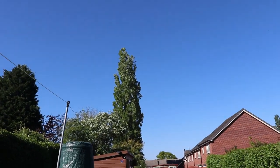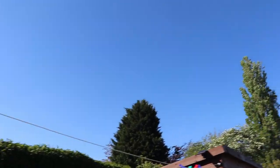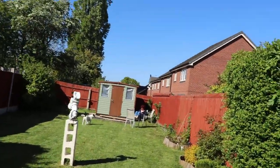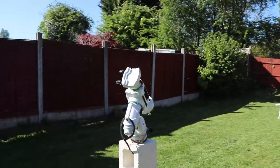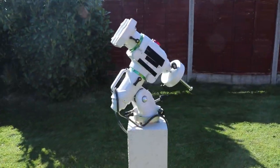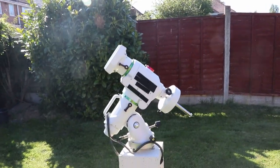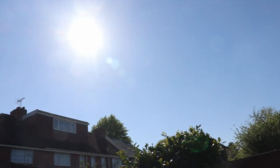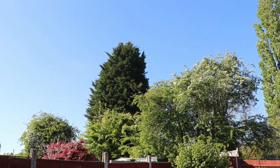And this is what I mean by glorious, not a cloud to be seen. It's just a light breeze, not as windy as previous. Oh, there's the lesser spotted astrognome. My mount's been covered up with the Telegizmo 365 cover. I'll do a review on that at a later date. But yeah, absolutely stunning weather. So let's get set up.